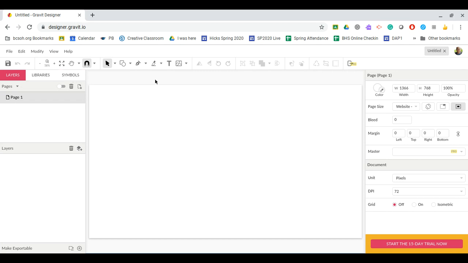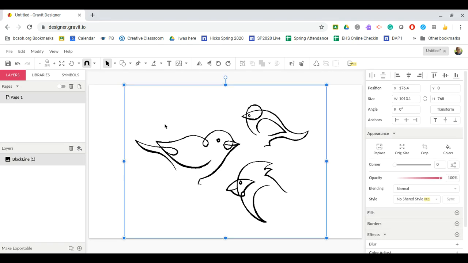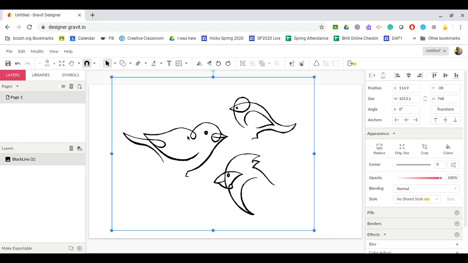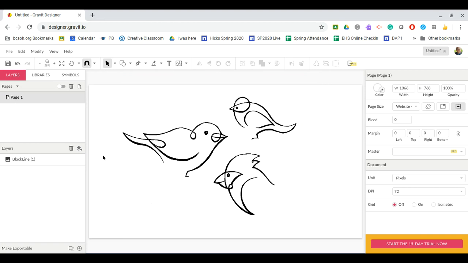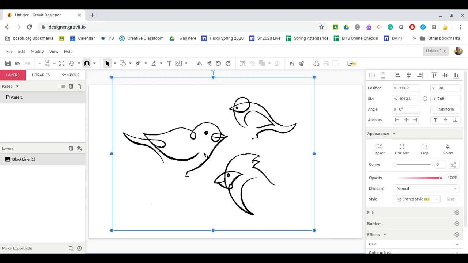So let's start out by placing our image. I'm going to go to the little image icon, place image. I'm going to start out with the one that's the black line, and we'll open it. Great. So at this point, you have some options. You can make it kind of abstract. Well, it's going to be abstract in one way or another, but more or less abstract. So I'm going to lock this image in place.